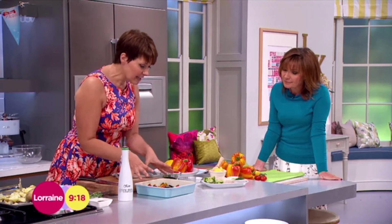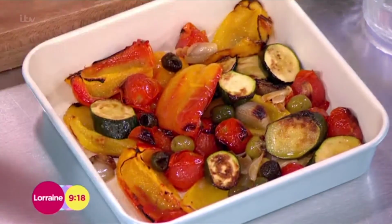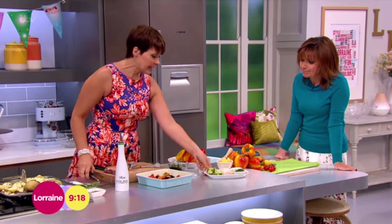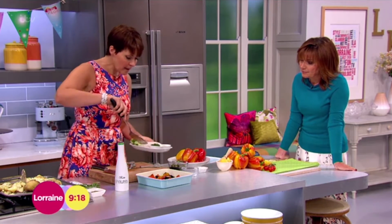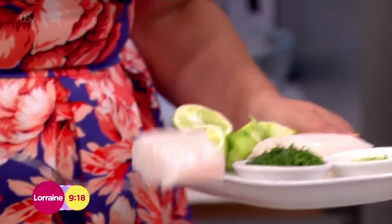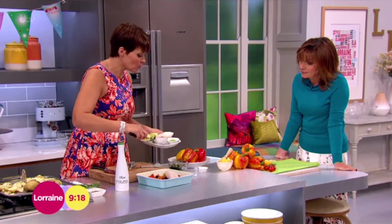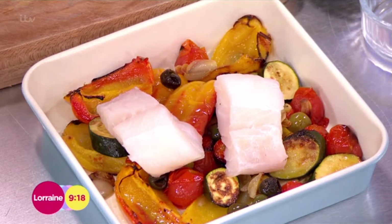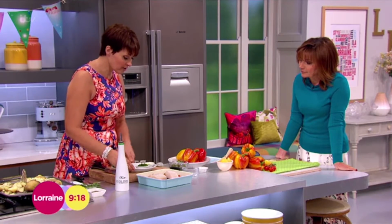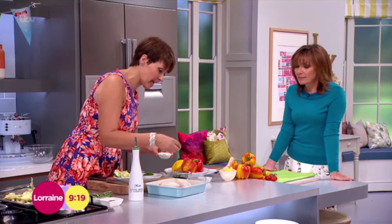Right, so this has been cooking for about 20-30 minutes, so you can see it's nice and all caramelly and juicy. And now I'm going to add the fish on top. Now, many people still worry about cooking fish, and it's actually the easiest thing to cook, but people don't know how to handle it. You can use any fish for this. I'm using cod, but use anything that's on special offer, anything that's sustainable. Talk to your fishmonger in the supermarket and ask what they recommend. You could even do this with salmon if that's on special offer.